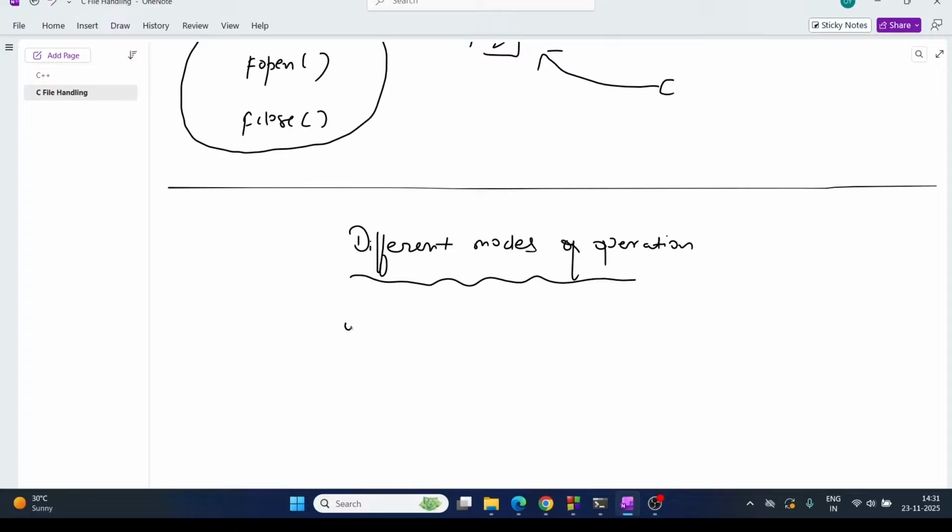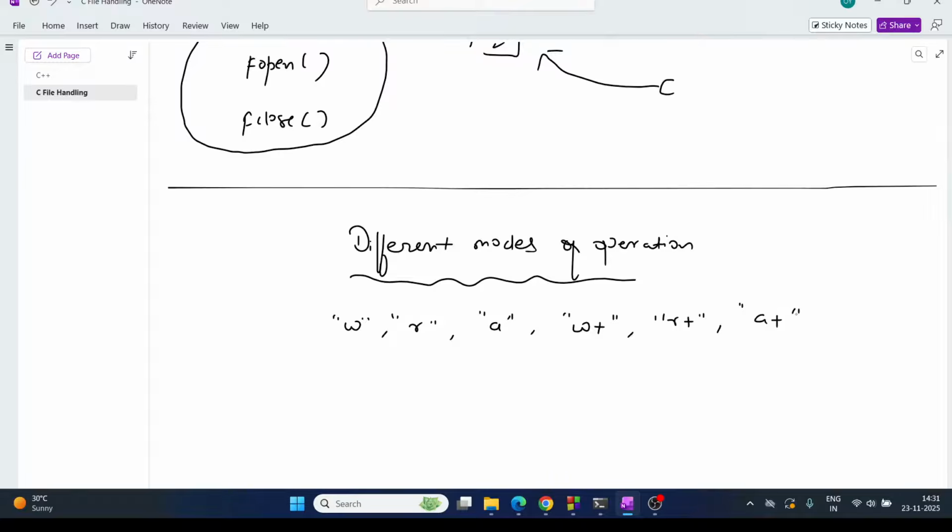We can open the file in write mode. We can open the file in read mode. We can open the file in append mode. Then we can open the file in W plus mode, that is write plus. We can open the file in read plus mode. We can open the file in A plus mode, append plus mode.